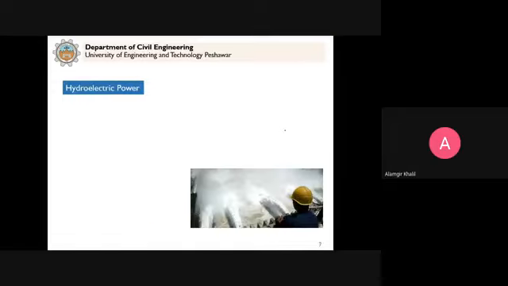To further highlight the importance of studying turbines, we have hydroelectric power. As you know, we generate electricity from different sources. It can be from wind, but the wind concept is not very common in Pakistan, although it is very common in Europe and in the US. We do not have the complete technology to develop that to the fullest. Also, that will depend on having strong winds flowing across so that the turbine can work.